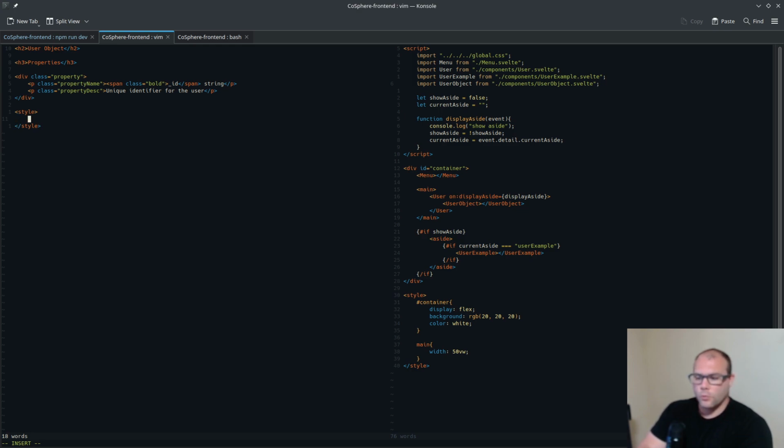So our property, going to border top 1 pixel solid, should black. I think the background's a bit too dark, but we'll see what it looks like. Border bottom 1 pixel solid white. I think we want to put a bunch of padding top and bottom. We'll do 35 top and bottom, 0 left, right.